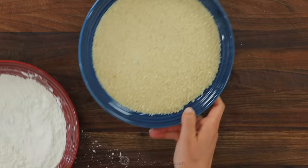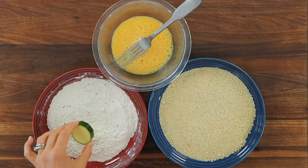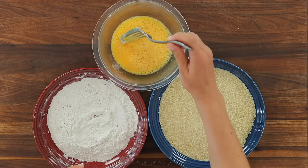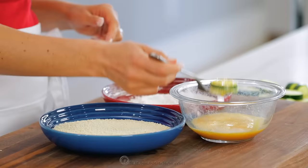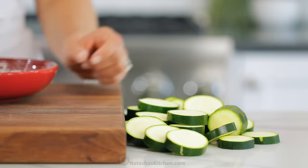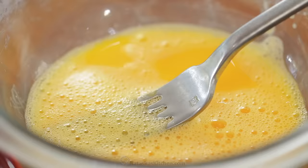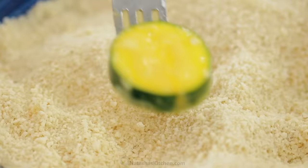To make the workflow faster, I like to have these set up in the order that I'll be dipping — starting with the flour bowl, then the eggs, then the breadcrumbs. Start by dredging the zucchini pieces in flour and tapping off the excess, then dip in your beaten egg, letting any excess egg drip back into the bowl, and finally into the breadcrumbs, making sure you get an even coating. You can dip a couple zucchini at a time. Dredge in flour, dip in the beaten egg, and transfer to the breadcrumbs, turning to coat evenly.